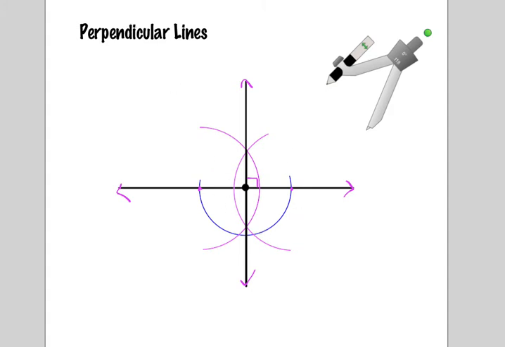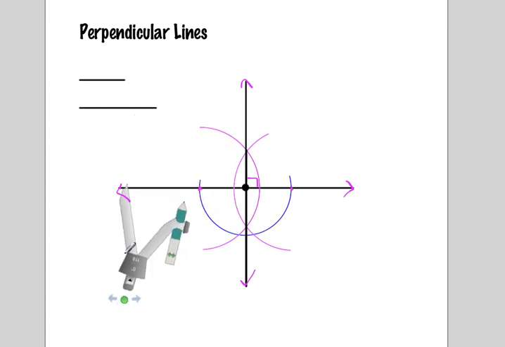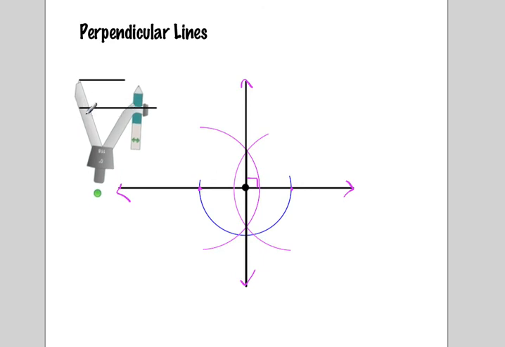And then after you've created those perpendicular lines, all you have to do is measure the sides that they want you to use. So I'm just going to put some segments on here and act like these are the side measurements they want me to use. So if these are the sides that I'm having to use to create this triangle, I'm going to bring my compass over here and I'm just going to measure the sides of it. And you could put this triangle in any of the corners. I mean, there's 4 right angles in your construction that you've already created, because each corner is a right angle.